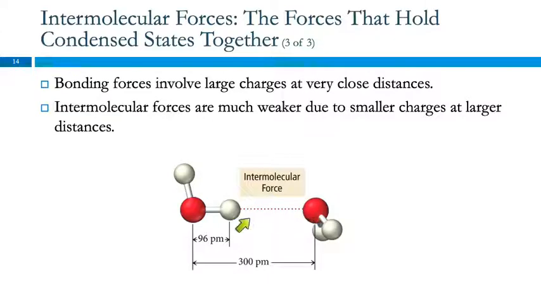If we're looking at intermolecular forces, the forces between molecules, between water molecules, now the distance is about 300 picometers. So that's 3 times the distance. That's going to significantly impact the amount of attraction. So intermolecular forces are much weaker. We've got smaller charges and we have larger distances.